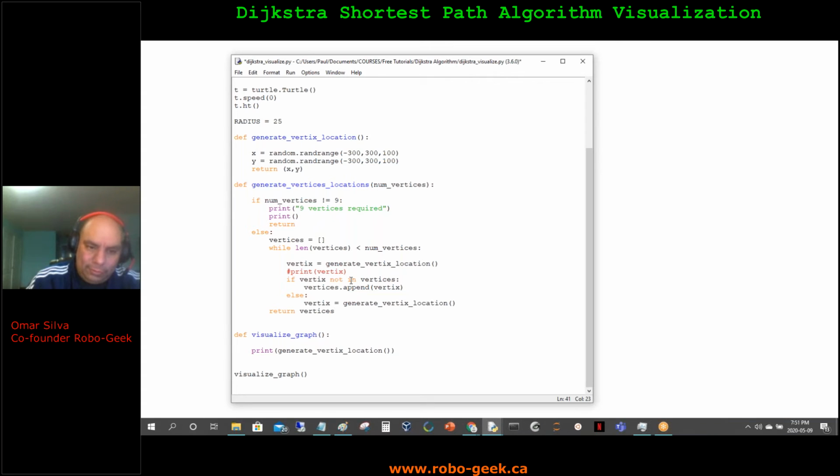If the vertices overlap when you generate it, we'll skip it and create another vertex, and it'll keep going until it has 9. So we're going to replace this one by this. And if we want to understand what is happening, we can just do print vertices.